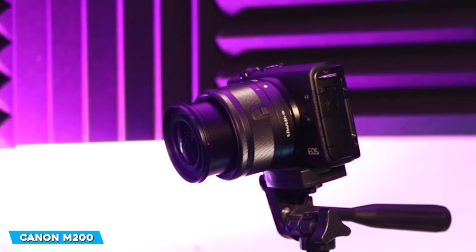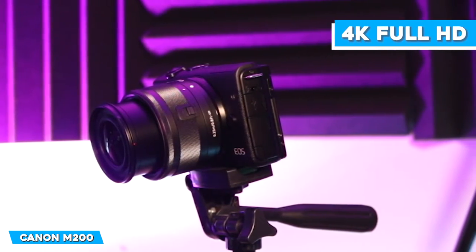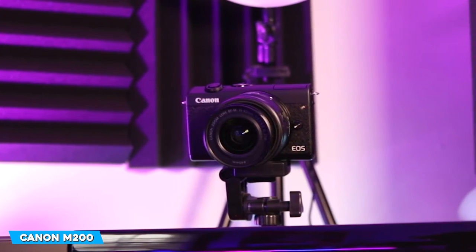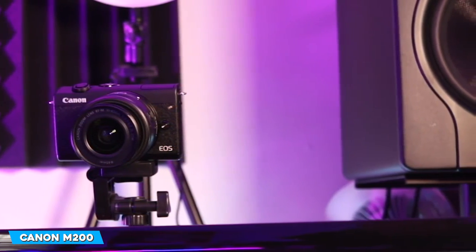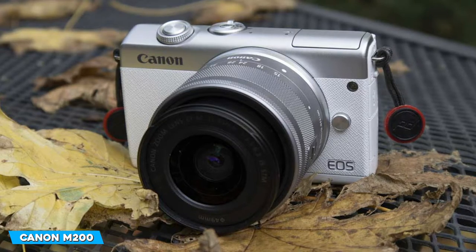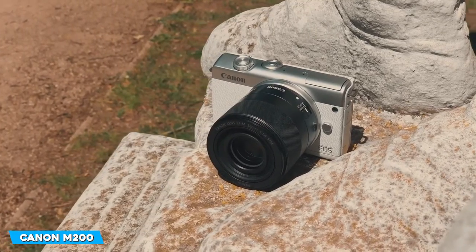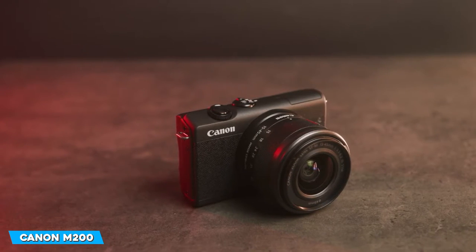The weak flash may struggle to illuminate distant subjects or groups. The camera's ISO speed increases when using flash. The M200 records in 4K and Full HD. Full HD video recording uses the entire sensor width unless you enable digital image stabilization. Digital image stabilization is available in both Full HD and 4K. It doesn't have an HDR video mode, but it does have a high dynamic range and a neutral picture style. 720p at 120 or 100fps video is also available. ISO ranges from 100 to 6400 for 4K, 100 to 12800 for Full HD, and up to 25600 for Full HD extended. The Canon EOS M200 has decent Bluetooth and Wi-Fi connectivity, and the battery lasts a good amount of time.